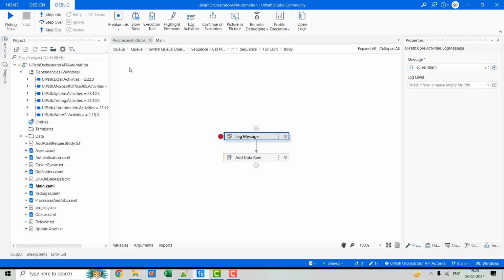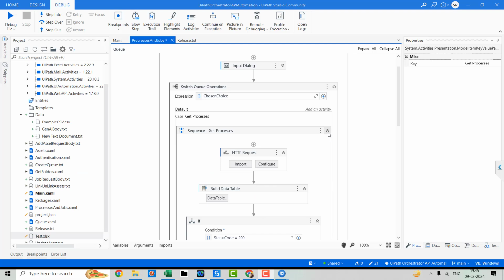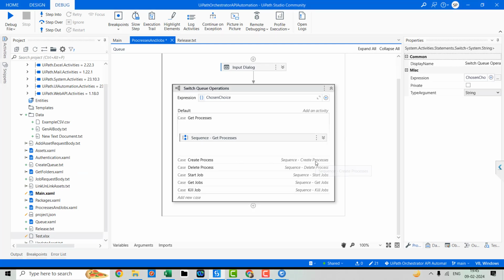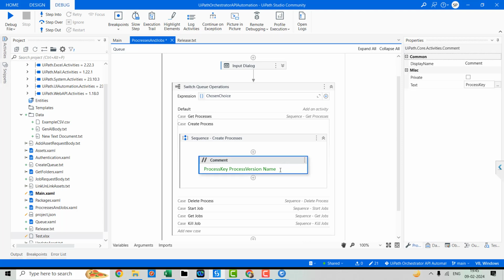Let's go to UiPath. Let's minimize the sequence and open the sequence create process. So basically for the create process we need three things: process key, process version, and the display name. So process key we basically get it from the published packages that are available in our tenant feed.